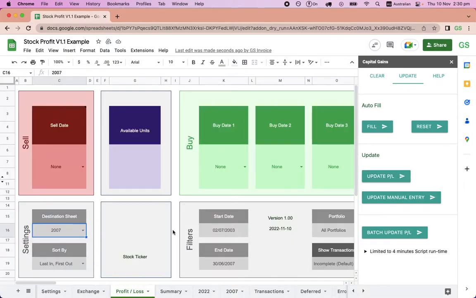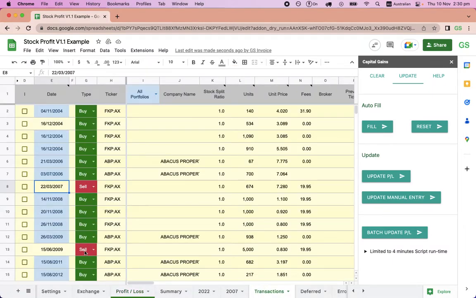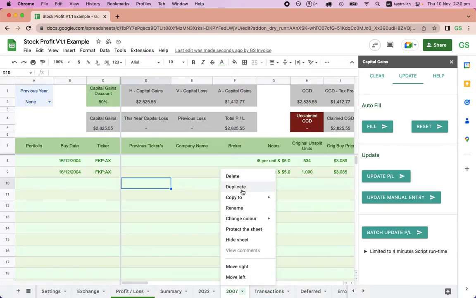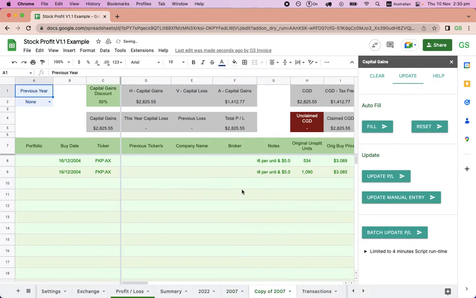The other thing I want to show you is, let's go back to transactions. Let's see the next year. We have 2009. So I'll go through and show you how to do the 2009. So what we would do is we would duplicate the sheet and we would rename it to 2009.